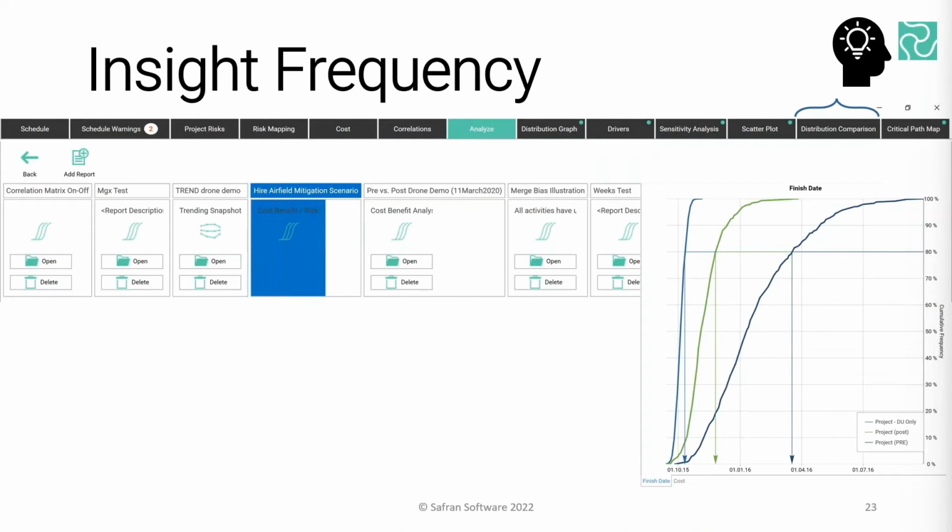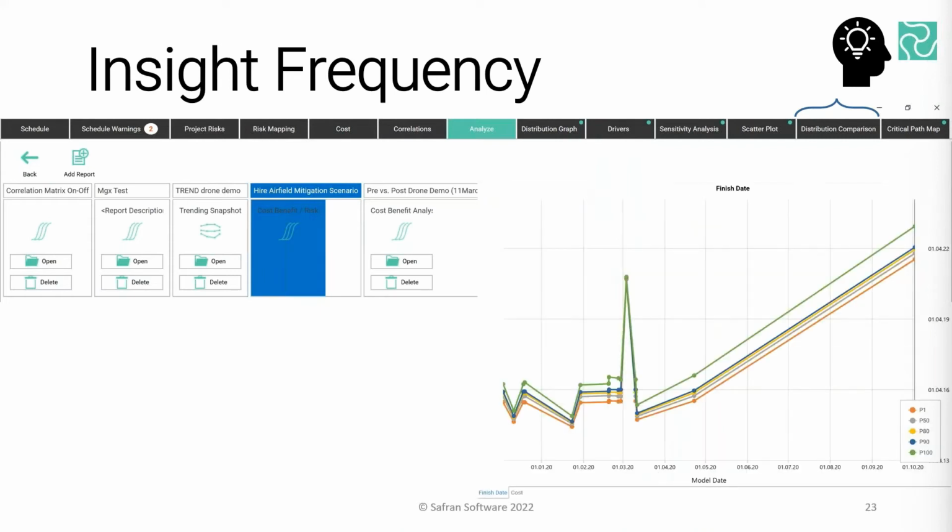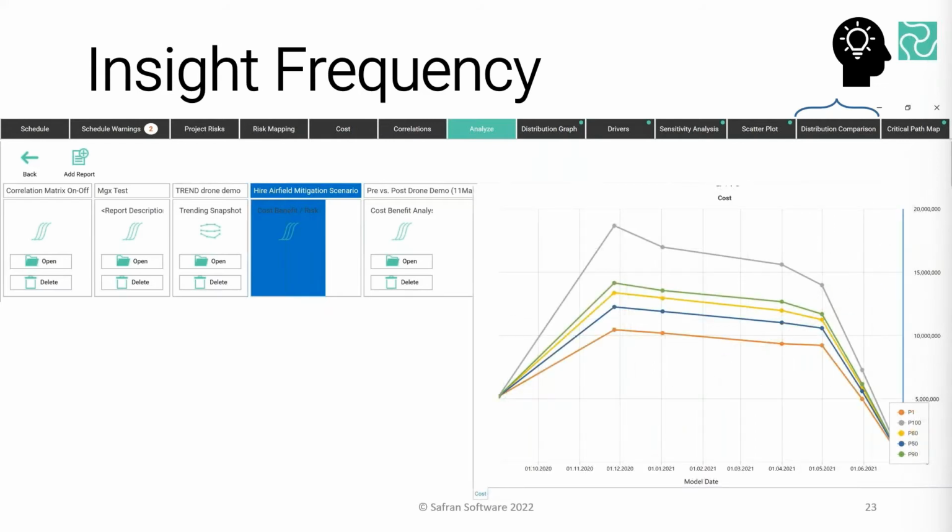And this feature will cover your typical requirement for showing a pre-mitigated curve versus a post-mitigated curve, for doing that high-level cost-benefit analysis, as it's shown on the screen there. But it also has the added advantage that it can be switched into a trending mode to help provide narrative for longer duration projects that are experiencing change in their exposure, maybe increased volatility due to change management, scope creep, or as they successfully implement their mitigation measures and you see their exposure levels begin to reduce over time. Or you could do it preemptively like this and show it as a bit of a waterfall sort of expectation.